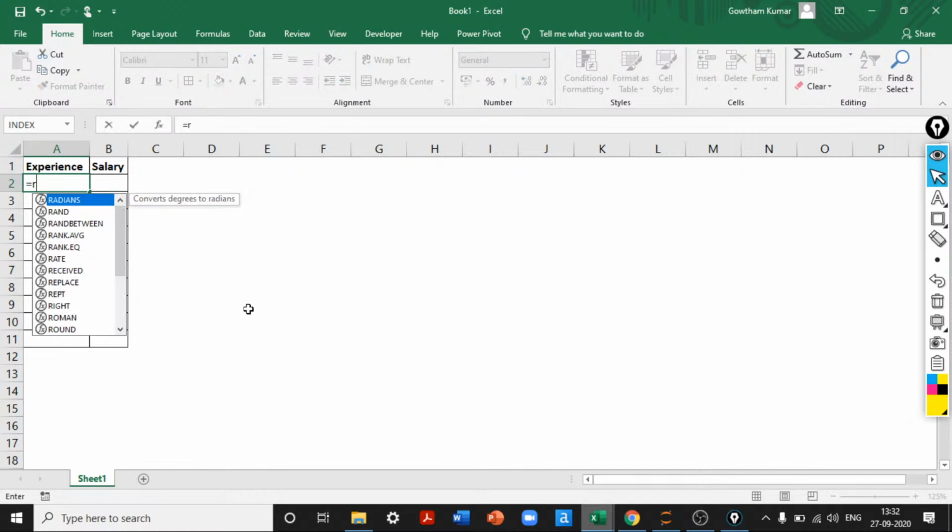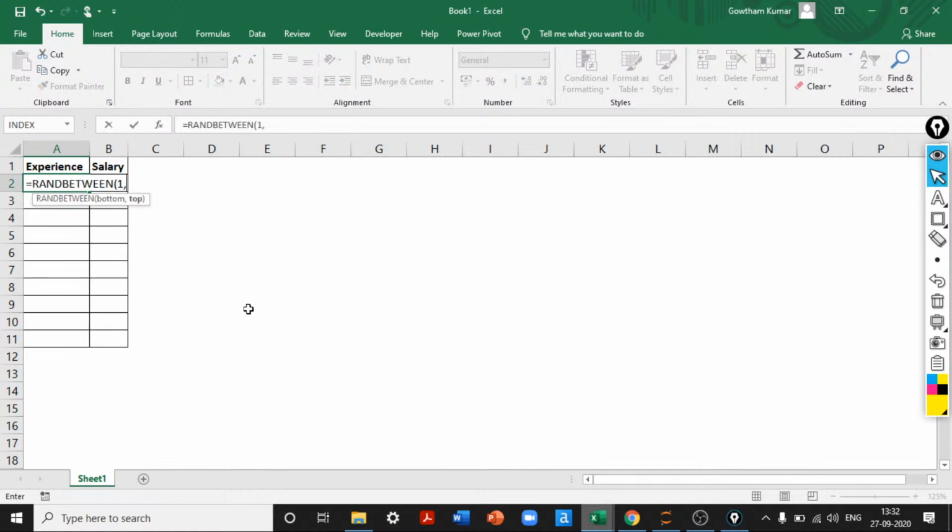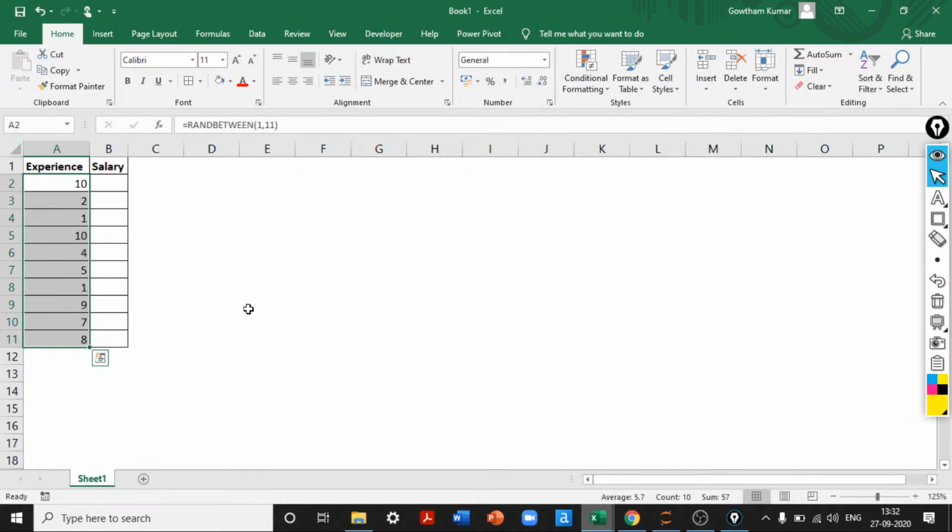Now let me randomly generate experience starting from 1 year to 11 years of experience. I just don't want duplicates, so we will have good instances. 1 2 3 4 5 6. Looks like we have a good data set. Perfect.